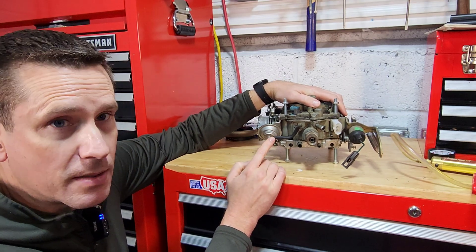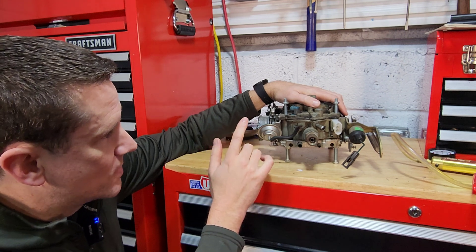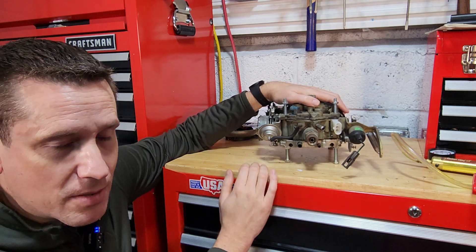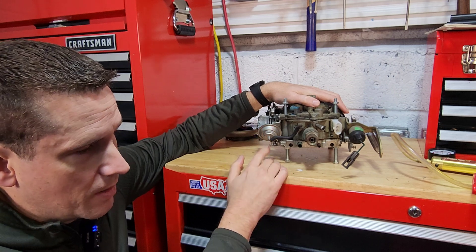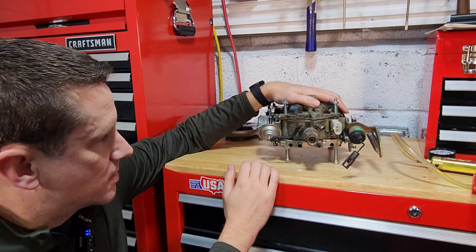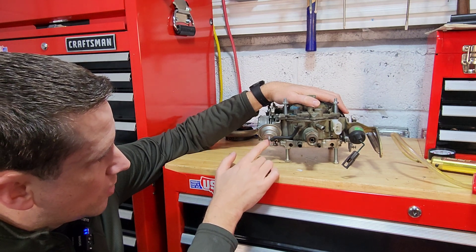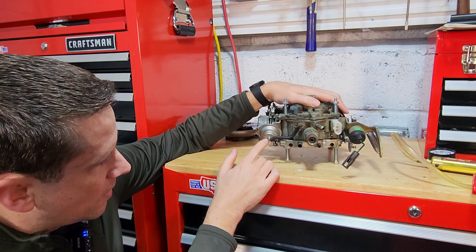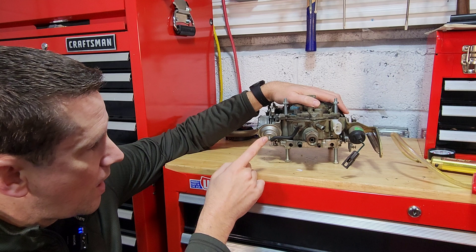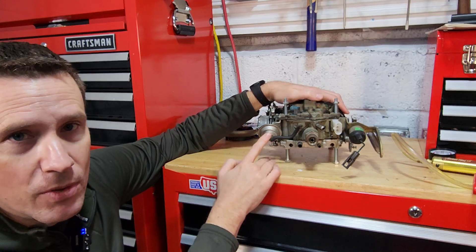So the first thing we have to do when we're going to set this is we need to check and see if our vacuum brake has any air bleed holes. GM used several different types of vacuum brakes, and for a company that likes to number and be very specific with parts, they actually did a lousy job helping us figure out whether we have an air bleed hole or not. They use vacuum brakes from different manufacturers — some did, some didn't. So inspect your vacuum brake very carefully. You're going to look for a small air bleed hole somewhere in the front here, either around where the tube enters the diaphragm area or actually on the tube itself. If you have one of those, you need to take a piece of tape and plug it up before we get started. This particular carburetor doesn't have any, so that's not something I really need to worry about.